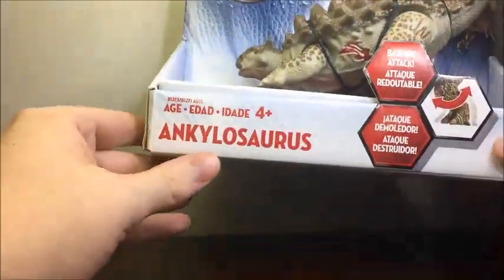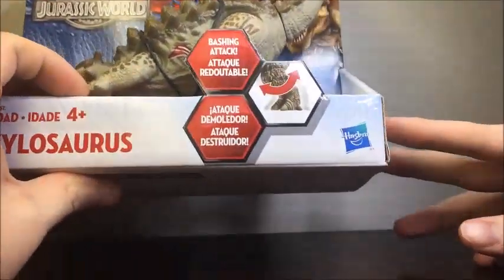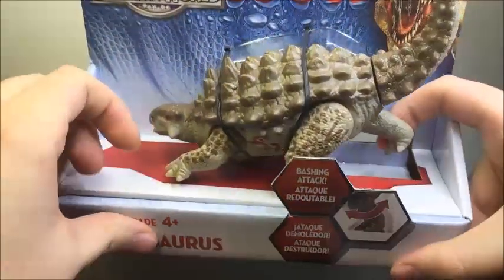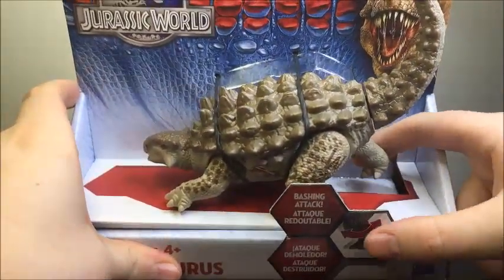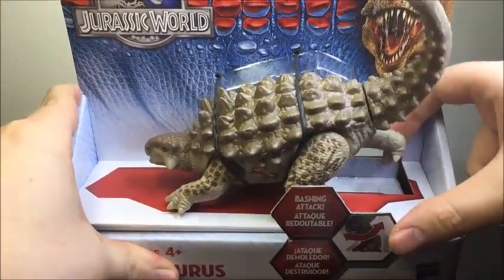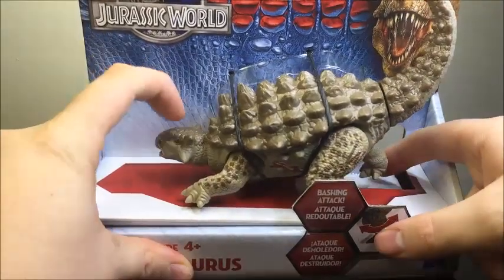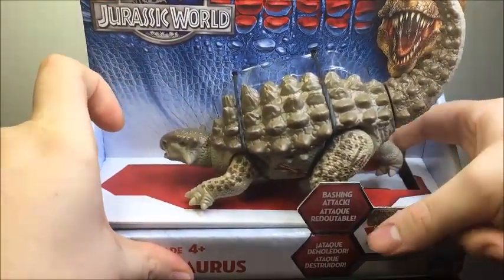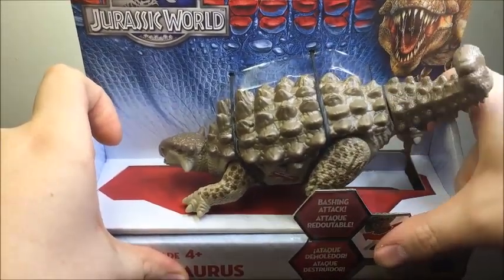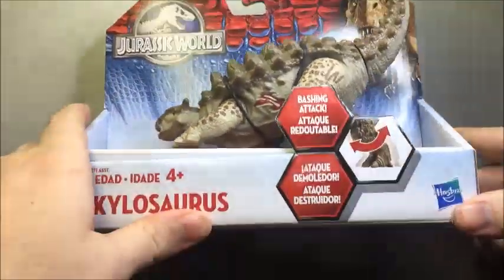And of course, it says Ankylosaurus 4+, bashing attack, and the Hasbro logo. Then we get the gimmick here. You can actually see the gimmick inside of the packaging. Pull it back, and the tail actually bashes. And if you push it forward, the head actually elongates, which is pretty interesting. And yeah, it's just nice to know that Hasbro is letting the kids kind of test out the gimmicks in the figure before they actually purchase it.